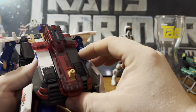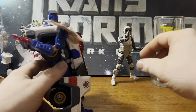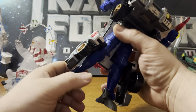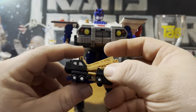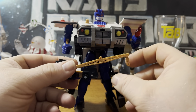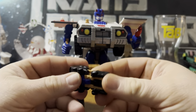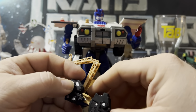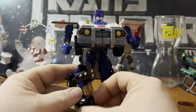You got this huge backpack here. The lights, another minicon plug. We'll get to this in just 1 second. So, right there. Here we have long arm. See, he's a crane vehicle. Crane can come out, and this can go like that, go up. I mean, he rolls good. He's got wheels. It works, but you just fold these legs out for his transformation, and the arms out. And there you go. There's his minicon.